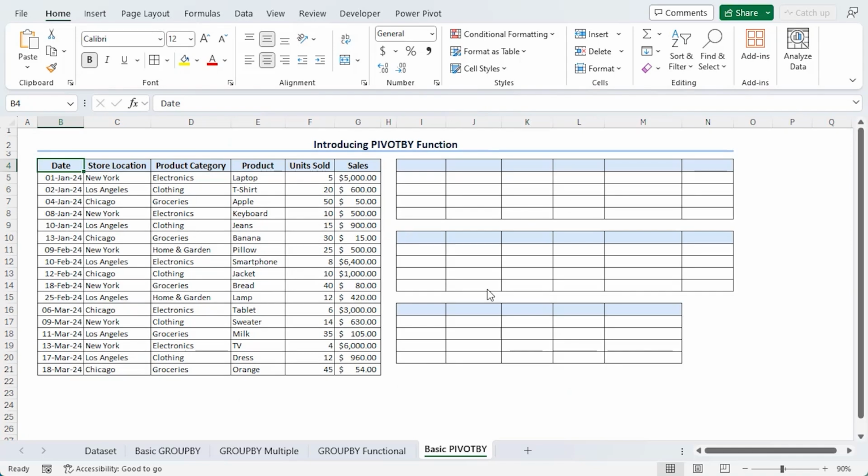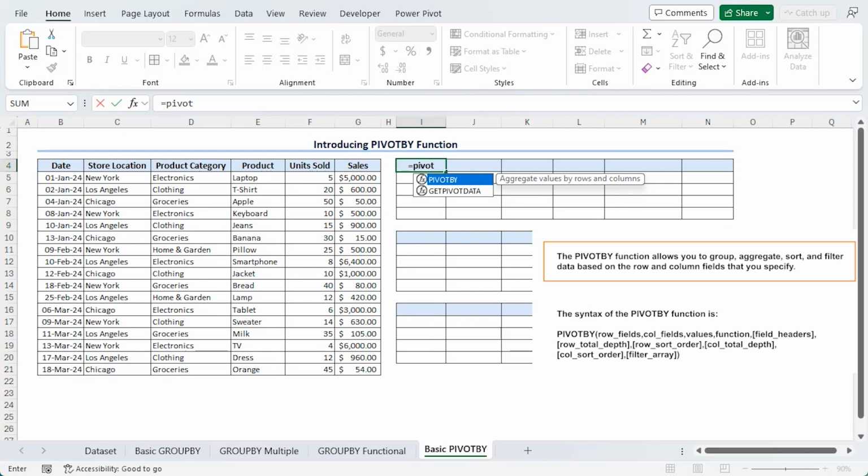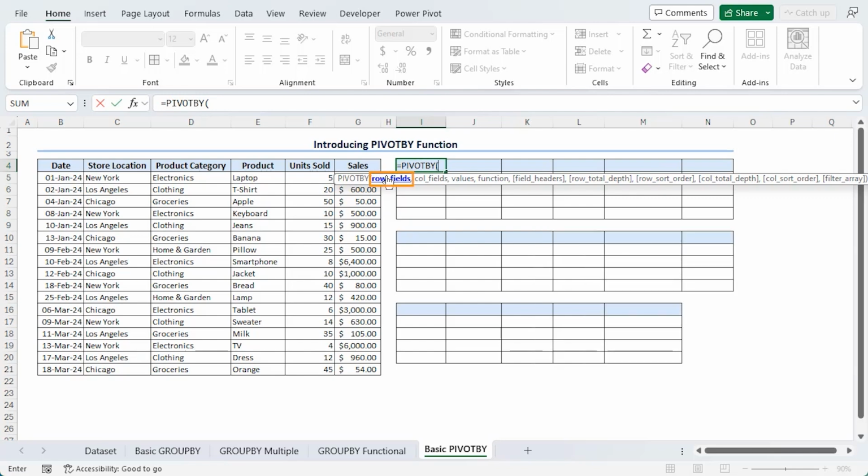Now, PIVOTBY syntax is pretty similar to GROUPBY function. If we try the basic formula here in I4, like the GROUPBY function we discussed before, we can see that it gives the same count of output. So, our row fields here will be C4 to C21, comma, column fields will be D4 to D21.